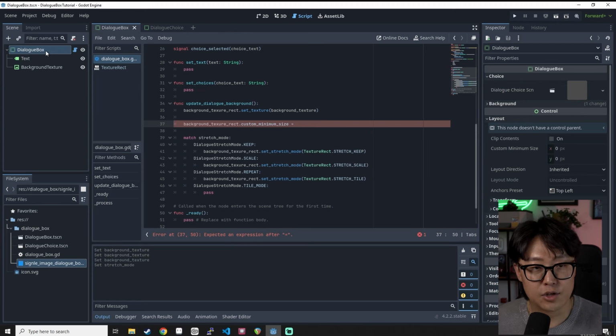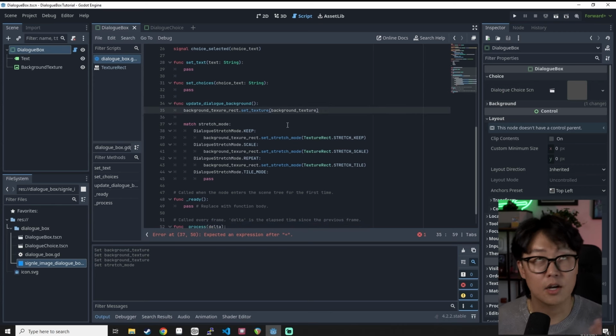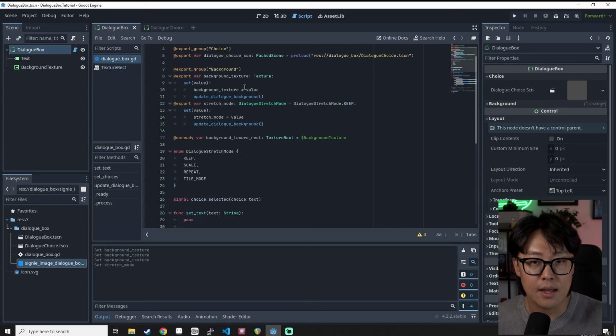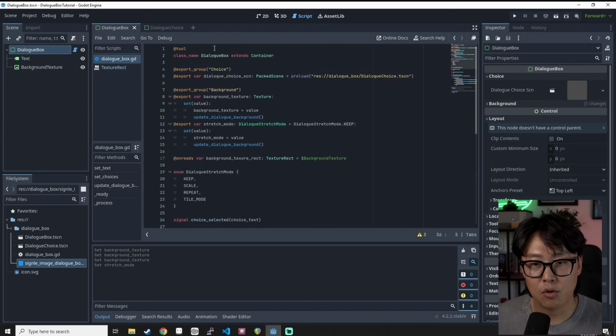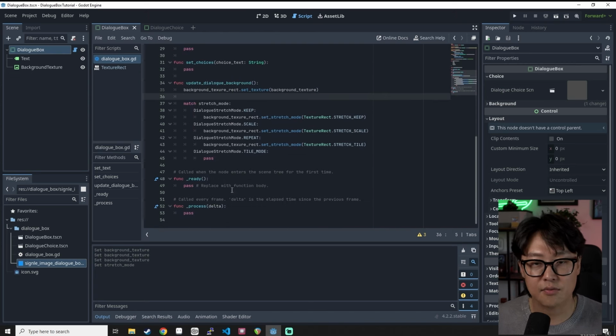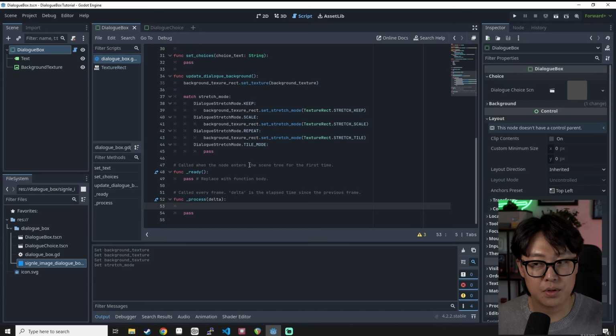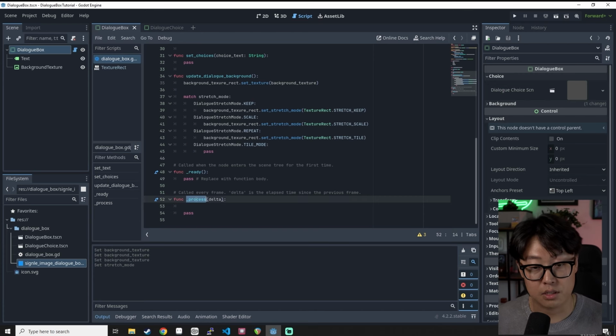And I think this should actually happen whenever the dialog box size changes. So I think the sizing part, all right, let me explain this real quick. The texture of the dialog background and also the stretch mode of the dialog background is being assigned by the user or program to call it directly, right? But then the size itself is not controlled by any of the components that are here. It may change for any reason because it's a container. And I want to be actively checking on that size constantly. So I think I want to do the size related changes on the loop, which is the process.